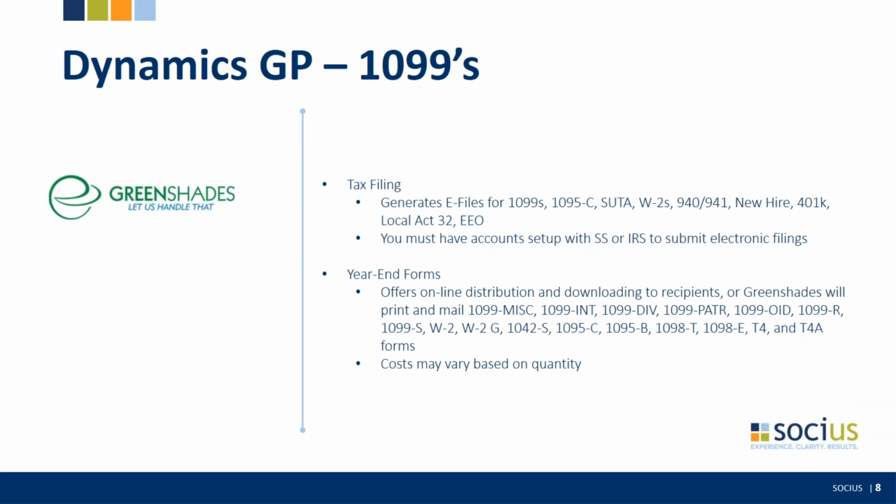Now, they also offer a service. If you have, say, over 250, let's say 1,000 or even 2,000 1099s that you're having to send out for a given year, you can send your file to them and they will either do the printing and mailing for you, or they offer an online electronic distribution. Your vendor would get a website to go to and print their own copy of their 1099 onto blank paper. Or you can mix it up if you want some reported electronically and some on actual physical paper. They can split that up for you.